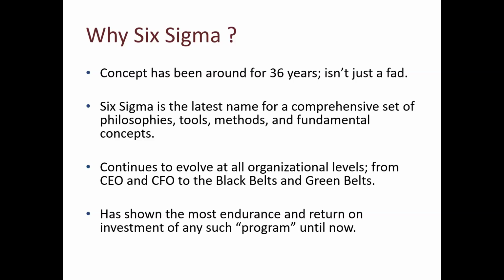Six Sigma continues to evolve at all organizational levels, from COO and CFO to black belts and green belts. There is no limit for who should learn Six Sigma. That's why there are levels. So maybe I'm a CEO interested in just a basic introduction, so I will go for yellow belt. Another person is a professional in quality who wants to build a career in quality and improvement and Six Sigma in particular, so he has to go further, to green and black belts.